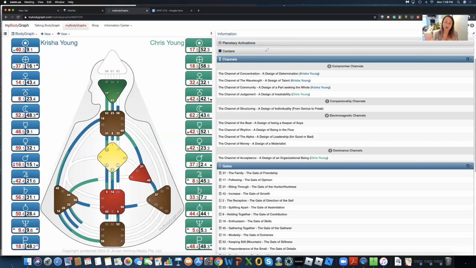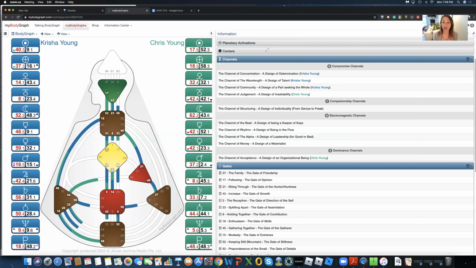So you can see how this can play out in all sorts of different dynamics between you and your parents, between you and your kids if you have them, between you and your partner, friends, all of that kind of stuff. The second area that I mentioned was I'm an emotional generator, and Chris is a splenic projector.